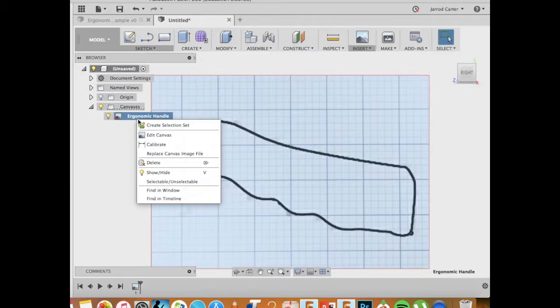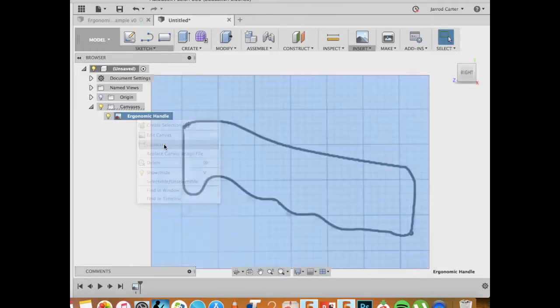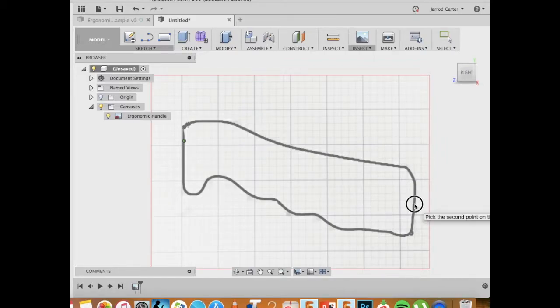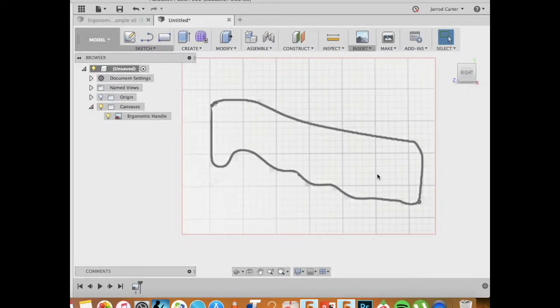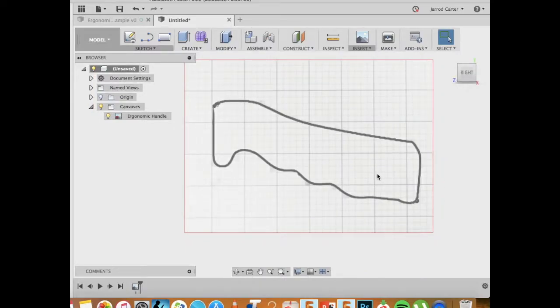If I right click on that, I can choose calibrate. Calibrate being to adjust something to a certain scale or to a certain measurement. So I choose calibrate, and I know from when I drew this model that from about that point to about that point was 140 millimeters. You can see on the screen now, at the moment, it's only 15. So I'm going to change that to 140, hit enter. Let's zoom out. I know that now, if I copy this picture in my modeling, I'm going to be getting the right size. So that's really important. Okay, just hit the home space.